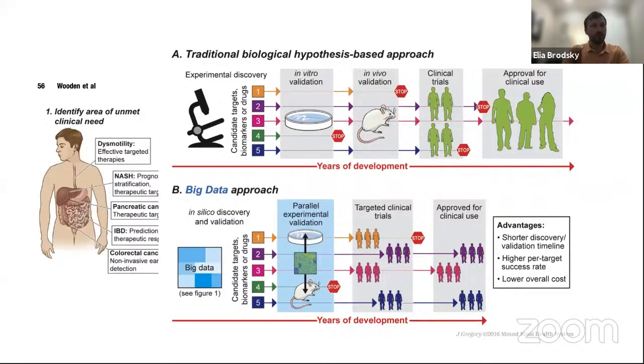Data-driven discovery using big data sets that are available in the public domain, repurposing of existing treatments to treat conditions that are very similar to other ones based on their mRNA expression, and patient classification, where we can look at different types of populations that could be stratified for more effective treatment.